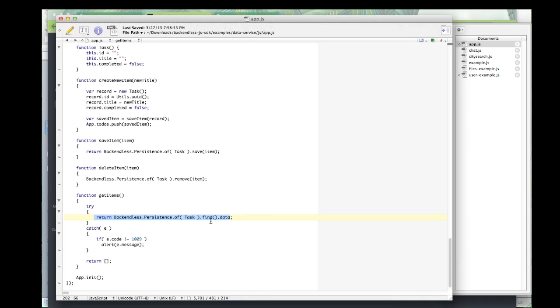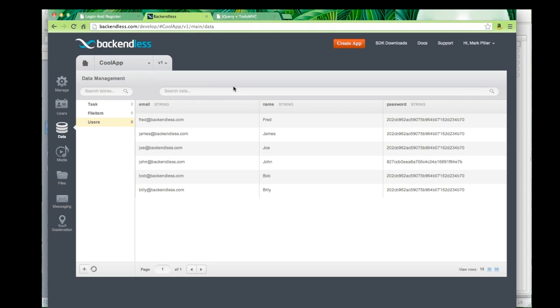But this find operation also can accept a query object, which you can use to customize the query, and we support a variation of SQL to define what you're looking for and which objects need to be retrieved. And since this API is available for all environments, it's very easy to create an application, let's say for iOS, which would be a native app that works in tandem with a JavaScript application and work on top of exactly the same data, because the API really provides that abstraction for data to be shared.